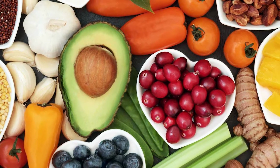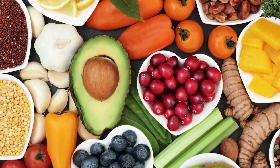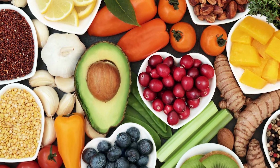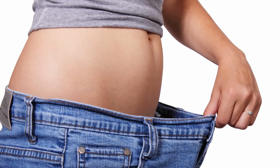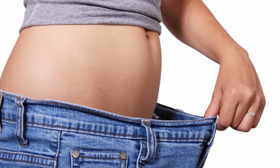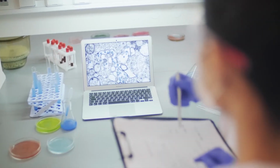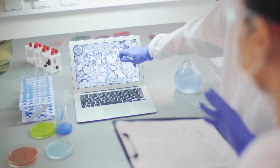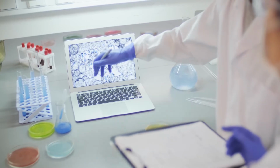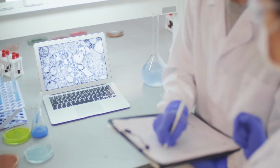Studies show that this type of fiber promotes weight loss by helping you feel full, so you naturally eat less. It may also decrease the number of calories your body absorbs from food. What's more, soluble fiber may help fight and target belly fat. An observational study in over 1,100 adults found that for every 10-gram increase in soluble fiber intake, belly fat gain decreased by 3.7% over a 5-year period.